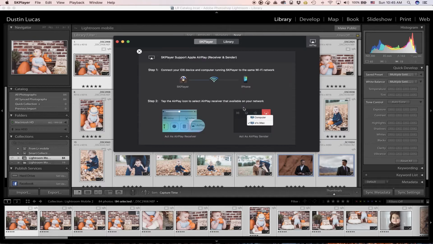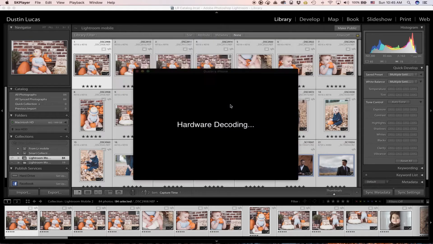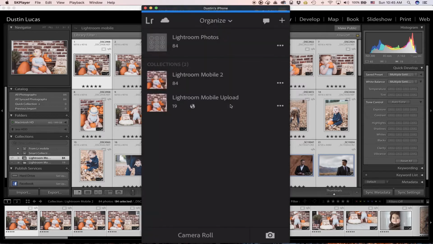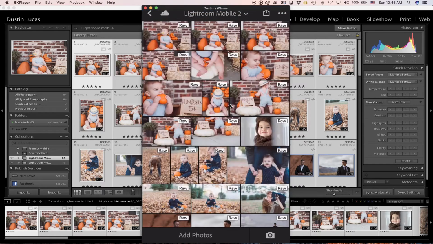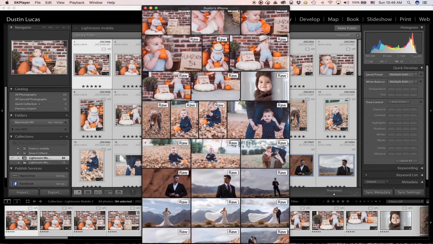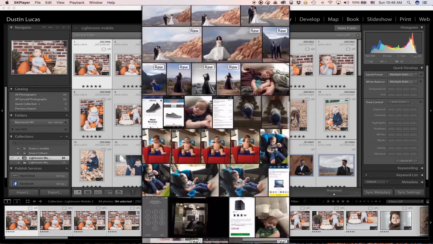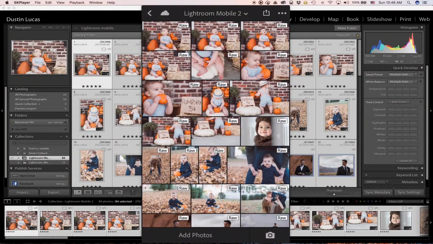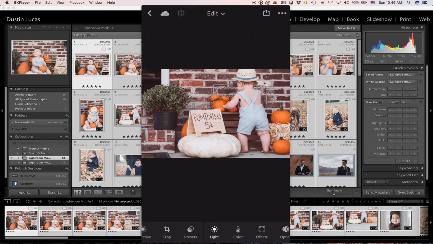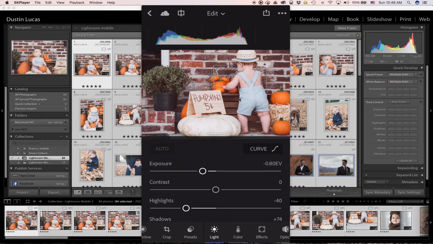Let me turn that back on. So now I'm going to show my phone, and it's already syncing these to my cell phone. I'm looking at this through a 5K Player app. It's a free app online I found to just screen share my phone. I'm going through my phone right now, looking at these images, and this is great. I have all of my photos that are in my catalog, all 84 showing up. Awesome. So now I'm going into one of the photos that's been edited, and it's showing me the same adjustments here as I have in my catalog.